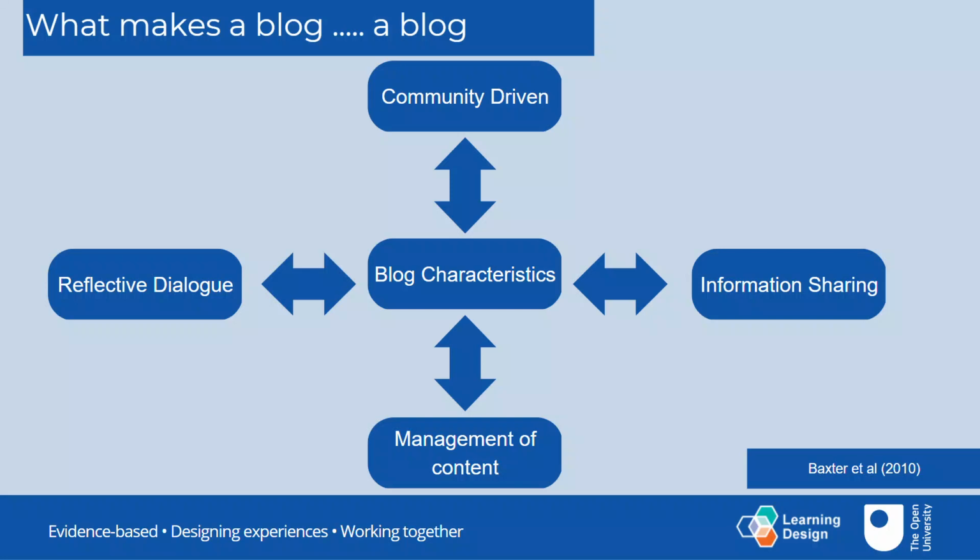Before we talk about the Learning Design blog specifically, we'll give a quick overview of what makes a blog a blog. Baxter pulls together the salient characteristics of a blog within the diagram recreated on the slide. These are community-driven, reflective dialogue, information sharing, and management of content. The Learning Design blog, like other blog sites that exist, conforms to these characteristics in some way. Throughout the presentation, the way that we talk about the blog can be directly linked to this underpinning framework.